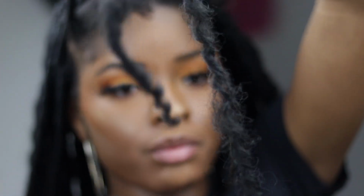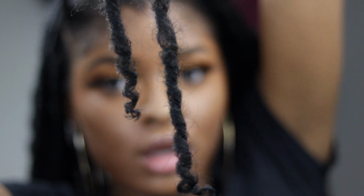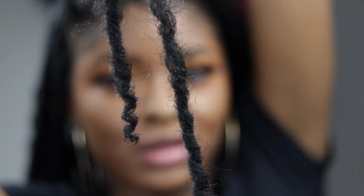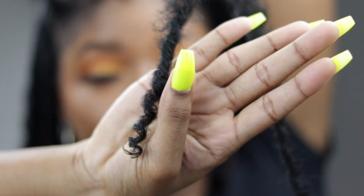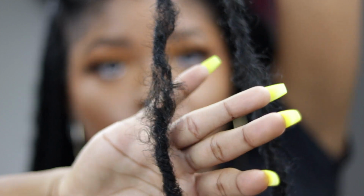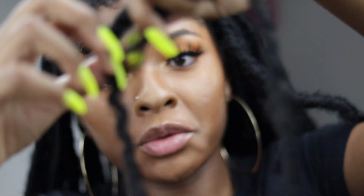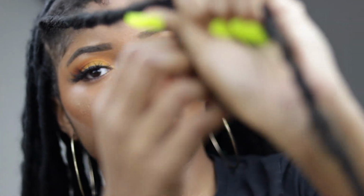So now what I do is I try to look and see which end is the curliest. I like the curly end. I want this to be the end of my lock. So I'm going to pull it to where this part is longer and the part I'm going to be wrapping with is shorter. And now we're going to basically do the same thing that we did before. So I'm going to open up the lock and then you're going to wrap.